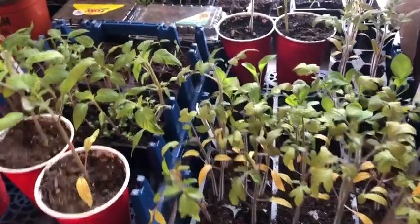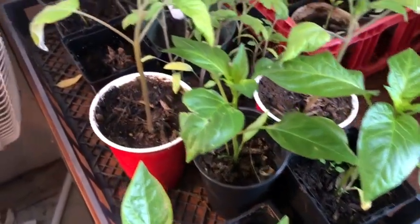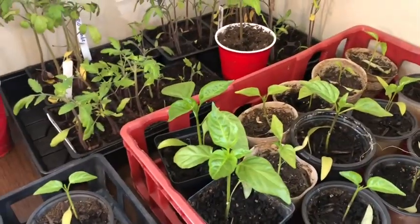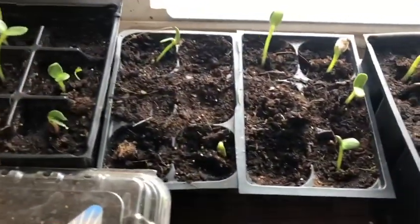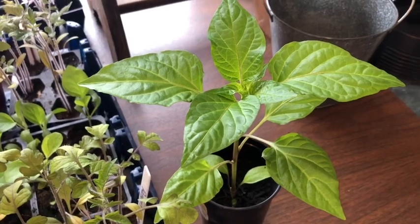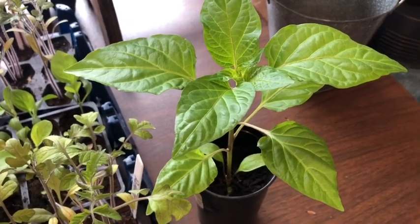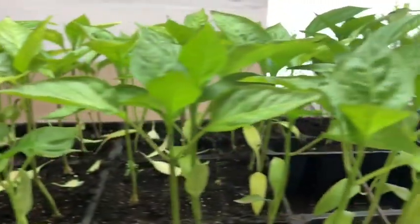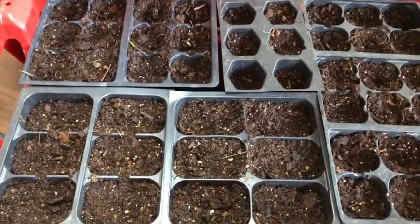My peppers and tomatoes are all still inside because it is way too cold to put them into the greenhouse just yet, and they are looking good for this time of year. I've got all kinds — probably like a hundred tomatoes and a hundred pepper plants that I'm going to put in. I started some sunflowers too — they're just coming up. I've been working on potting all my pepper plants up — still have a lot to do — and this is one I potted up that's looking great and will produce a ton of peppers. I also have a tray of cucumbers I just recently started, so they're not up just yet.